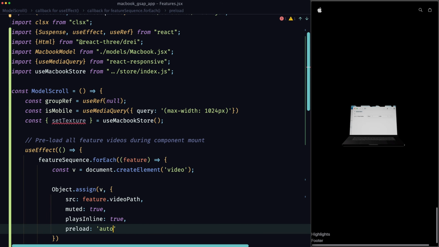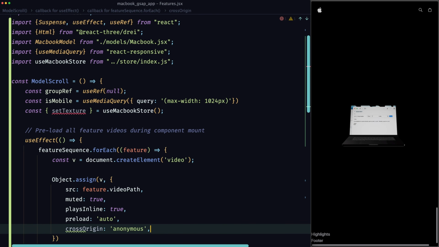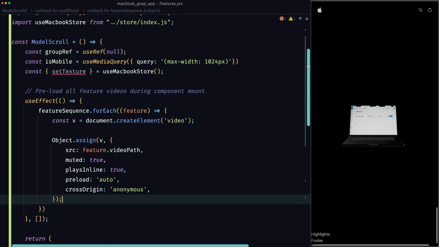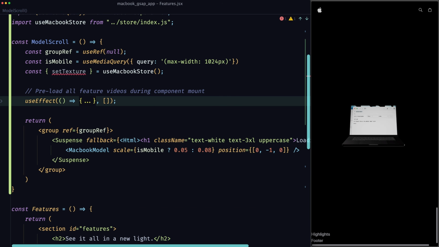Preload will be set to auto, which means that it'll aggressively load all the data of the video, so it's ready to be played when needed. And then we'll also set crossOrigin to anonymous, which will allow us to load videos from different domains, like a CDN. And then we can run v.load, which will start fetching the video.